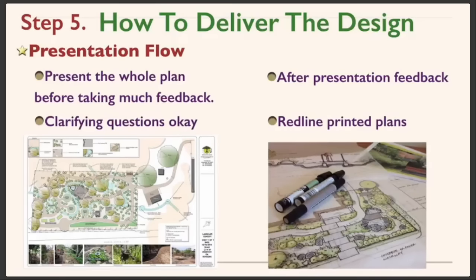If they're really pushing back on things that affect the ecological functions of the design, like you've really made this or that observation and you know that you have to put the chicken coop in a certain spot to avoid a smell issue with the neighbors or something like that, let them know why you chose to put things where you did, because of these ecological considerations that you're coming in with. That's why they hired you, even though it might not be their ideal preference. They're going to trust you.